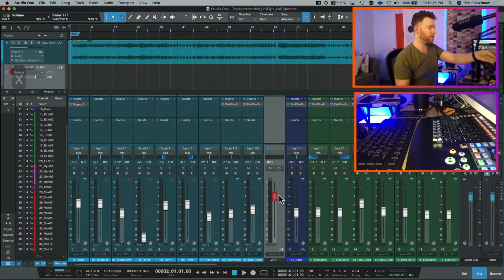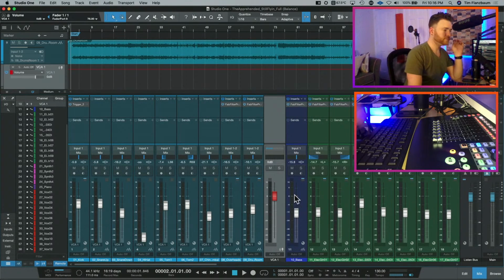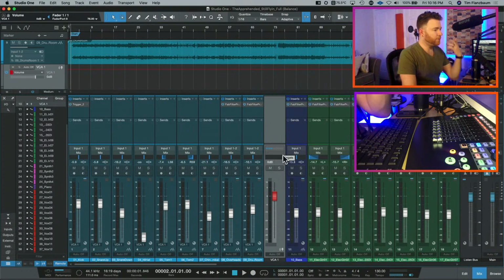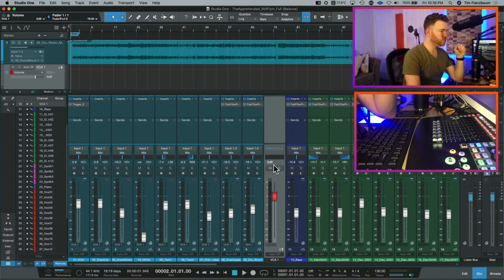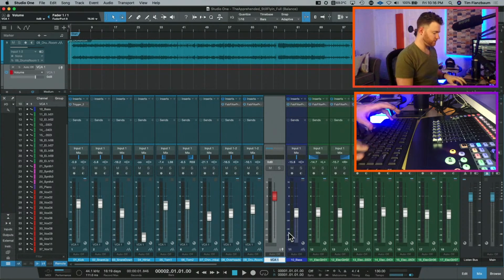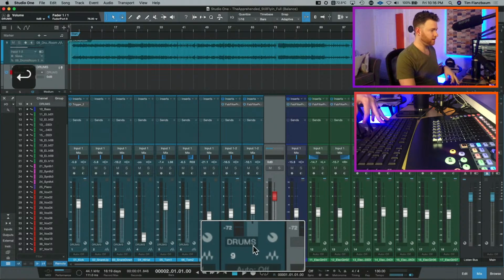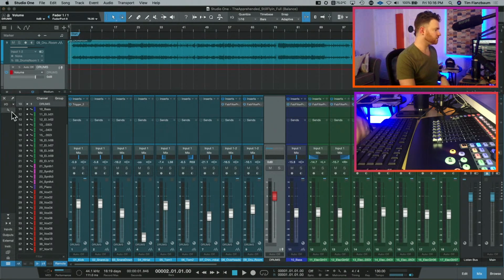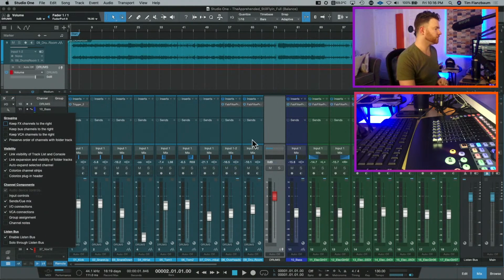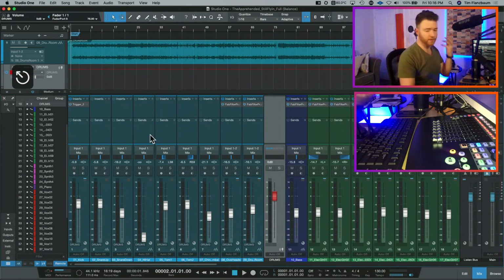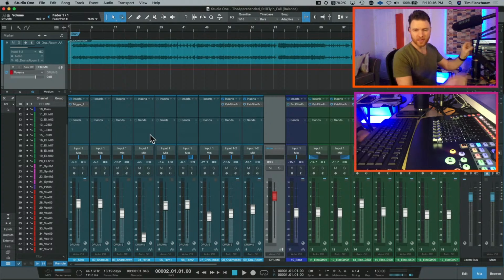Whoops, don't worry. I just command-click my VCA here, and it's going to put everything back the way I had it. And you can have many inputs, or Studio One calls it targets, as I hover over here and find out. You can have a bunch of different targets for your VCA. So right now, this is my drum VCA, so I can go in and call this drums. And then this option is your VCA controller, and that's just under view. Where is it? VCA connections. So in the menu here, when you open up the wrench, under channel components, VCA connections, that is when you have a VCA underneath your fader showing which one it's connected to. When you rename it, it'll bring the name over as well.